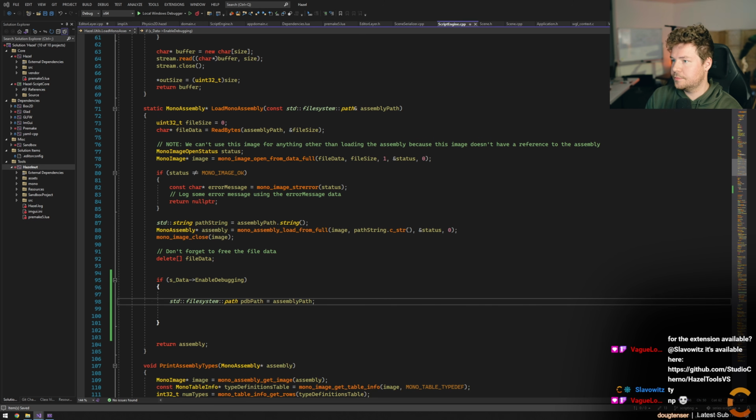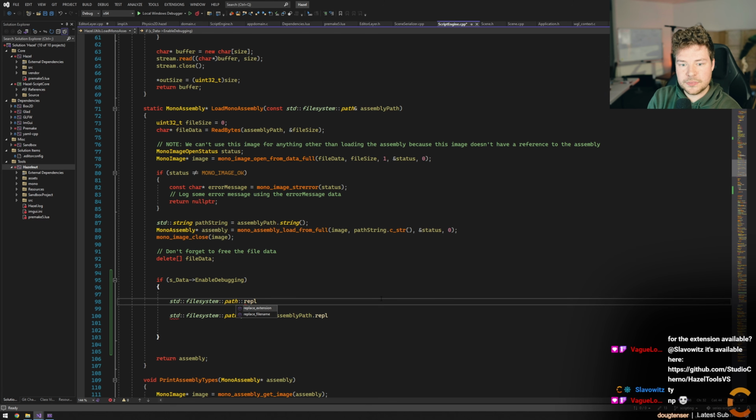I want to Google this. C++ file system change extension. Okay, there is. Yeah, I thought there might be something like that. So there's actually something called replace extension. I don't know exactly where it is, and is that in C++ 17? Okay. There it is, replace extension. So we'll give it a replacement. And that's going to be what?